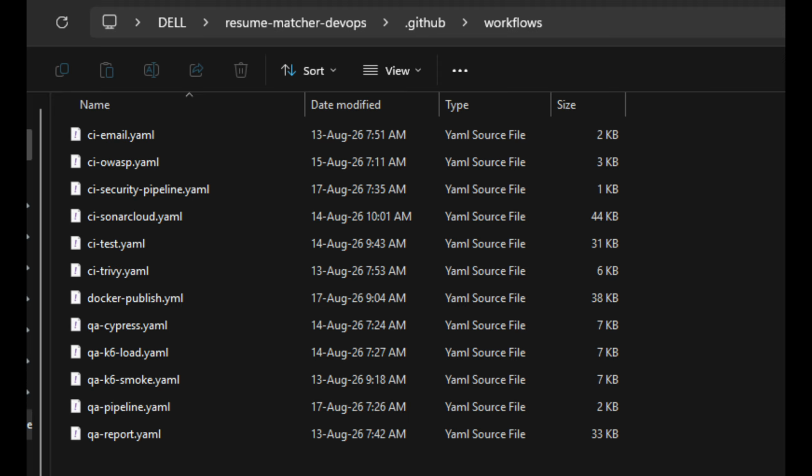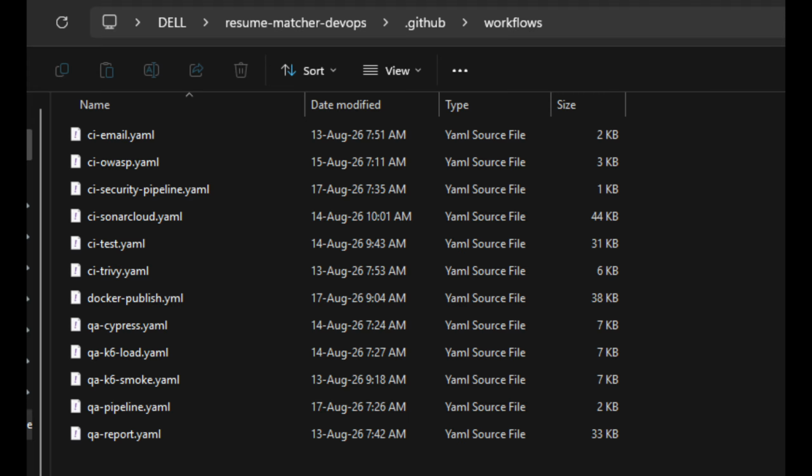And Docker publish is a single YAML file for building and pushing images into Docker Hub and GitHub Container Registry. We'll link the GitHub repository of this project so you can go through these workflow YAML files and have an idea of how this application works and how this pipeline works. Now, as we have our YAMLs, that is the GitHub Actions pipeline YAMLs, present and prepared, next is to trigger or perform the commits with respect to the branches.